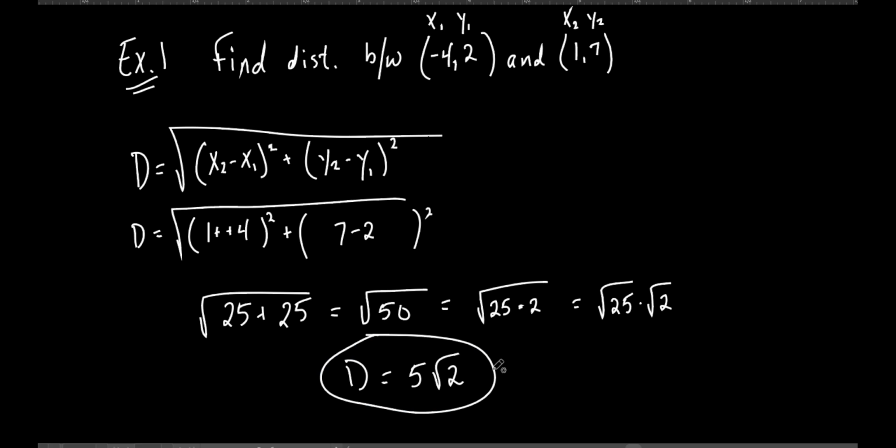Now, in the real world, if I wanted to find the distance between 2 points and I wanted to measure something out and I was going to cut something and build it, I don't look at my tape measure and say, oh, that looks like 5 square root of 2, right? That doesn't make any sense. So yeah, I would put that into a calculator and get me a decimal approximation, right? So I could actually measure it. But in math, we're going to keep it like this. This is the way we simplify our square roots. Okay, enough of that.